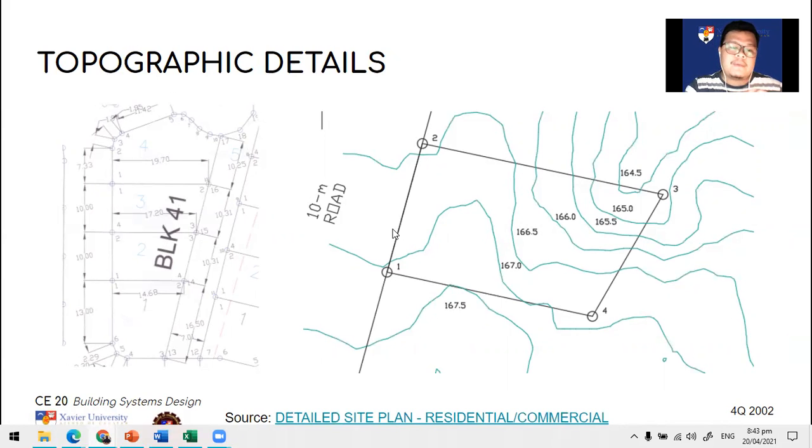So it happened in one of my projects where the lot that we are to investigate belongs to Block 41 in this subdivision. However, the architect designed the whole structure and even the site to be flat. Interestingly, when we went to the site, the area is not flat. You see here that the highest elevation is at 167.5 meters, while the lowest elevation is at 164.5 meters. This shows that there is a 3-meter difference from the road towards the lowest point of the lot.